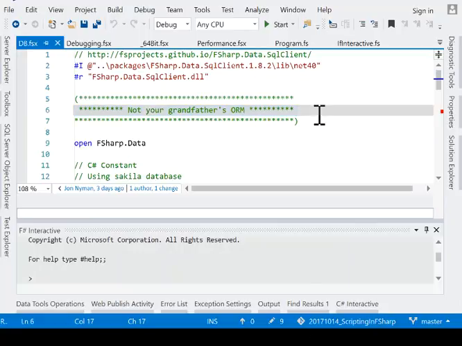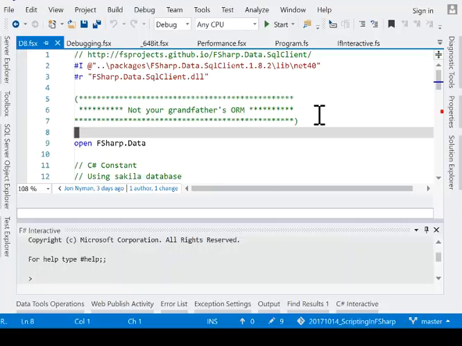It is very lightweight, comparable to Dapper ORM. I don't know if you guys are familiar with that, but it gives you types. With Dapper, you have to go through and write all your own types out, and it's a real pain. But with this, if you're hitting a stored procedure and that stored procedure changes, it will tell you the next time you open up your file. So it's just amazing.